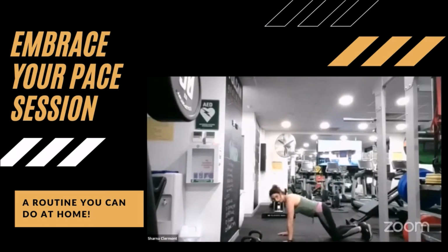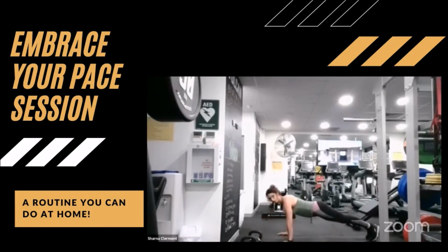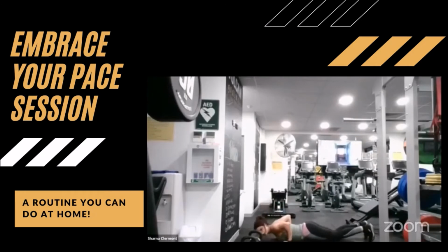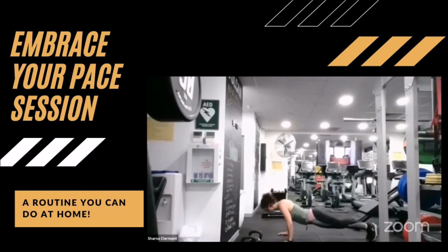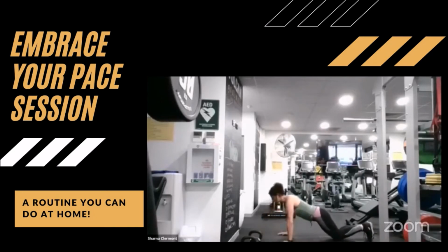Shoulders are above your hands, up onto your toes, coming down, one, two, three, four, touch, come back up, coming down, one, two, three, four. Guys who are well averse to push-ups, you'll just be straight body down, two, three, four, and straight back up as a plank.